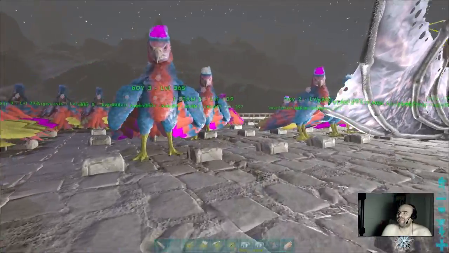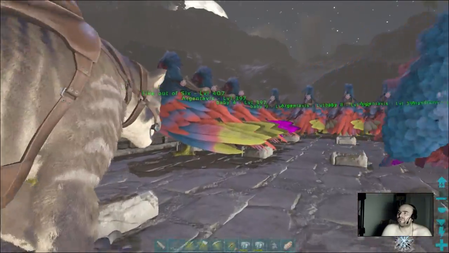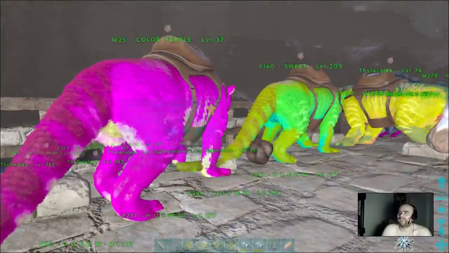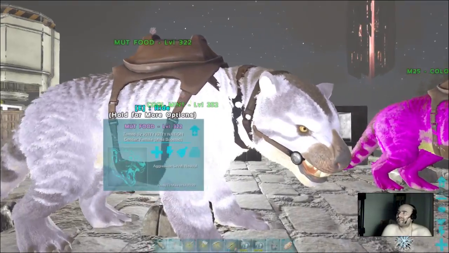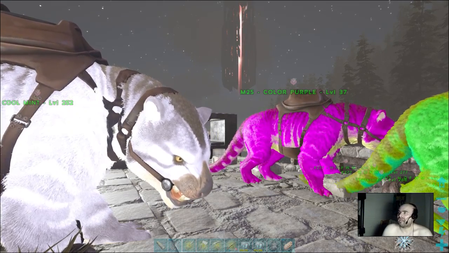So anyway, any of these should be more than enough to kill almost anything in a cave except a rock elemental. You can't kill a rock elemental with one of these guys. I mean, you could try, but that thing will kill you before you kill it. I did get a drop with a better Thylacoleo saddle, which helps a lot.